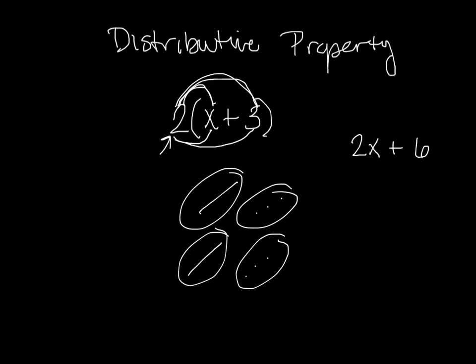Now the mistake a lot of people make is they just take the 2 times the x and they forget to take the 2 times the 3. But because the x and the 3 are both in the bubble here, we're saying that we have to take 2 times both of those. We have to take 2 times all of it because I have x plus 3 twice, and so both of them I have twice. So let's look at a couple examples.